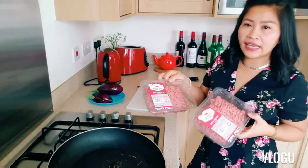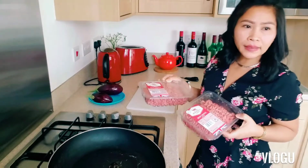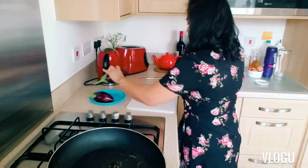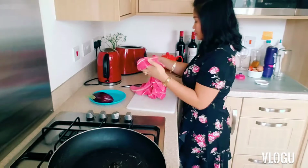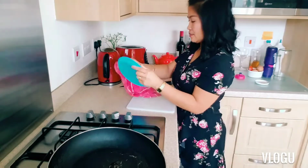I have minced meat here, so I'm gonna use it for my moussaka, and I'm gonna make moussaka with eggplant, and I'm gonna make a lasagna for my children. So we need to try it, because if you fry it, it's gonna be messy.